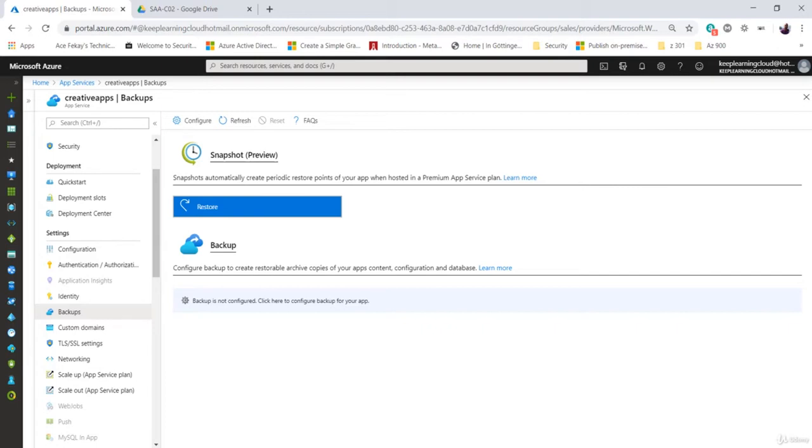But there are several things that you need to consider. The backup and restore feature requires the app service plan to be in the standard tier or in the premium tier. You cannot have it in the free tier or basic tier and expect backup and restoration features. That's one. Another point is that you can configure backups manually or on a particular schedule, which I'm going to show in a minute when we are configuring the backups in the lab environment. The next point is you need to have the Azure storage account and the container in the same subscription as your application that you want to back up.